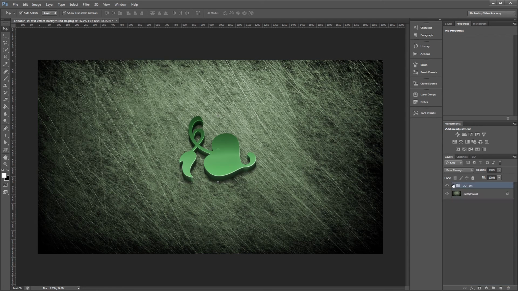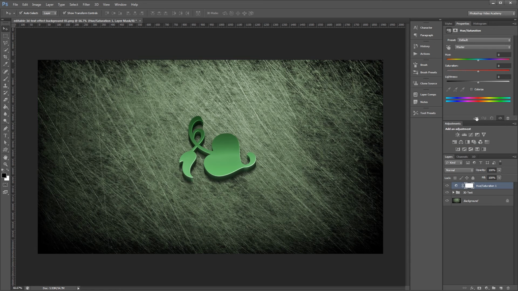And then I'm going to select all my layers and press Ctrl right square bracket to move them all into my group. Next I'll add a hue saturation adjustment layer and click this icon to clip it to my group below. That way the changes that I make will only affect that 3D text group. Then I can adjust things like the hue and saturation, and it will only affect my 3D group. You can use any of the other adjustment layers in the same way to change the look of your 3D object.